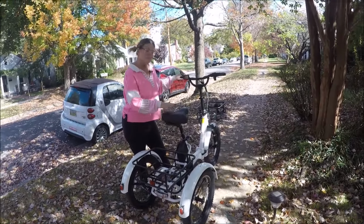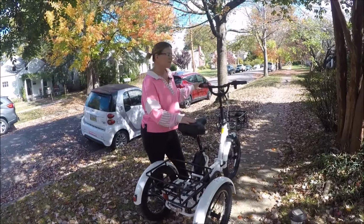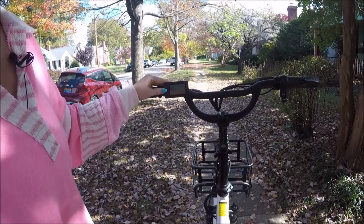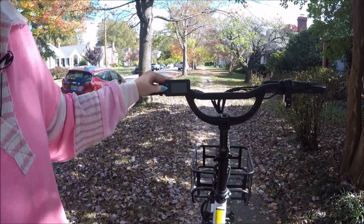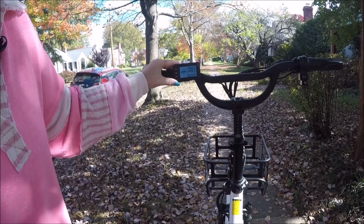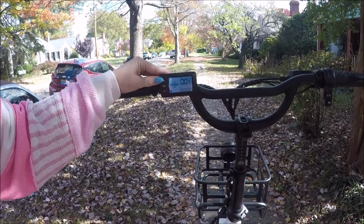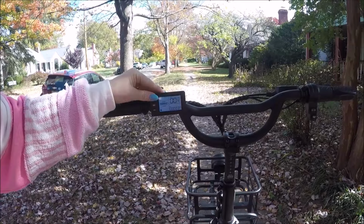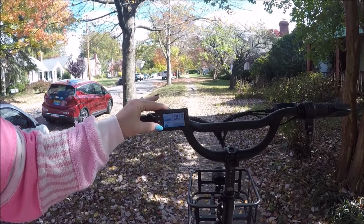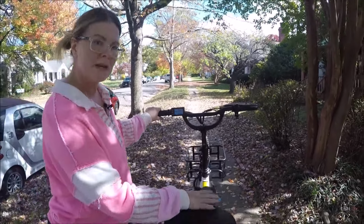All right, so this is the Mooncool TK1 bike, and I am going to tell y'all the schematics of it. We're going to start up here with the control panel, and I'm going to cut it on for you. Just hold the M down for 3 seconds. It has 6 different levels of assistance. To increase it, you hit your plus sign and you'll see the bars increase, and if you want to decrease, you decrease it. That's the assistance it gives you when you are not cycling the bike manually.